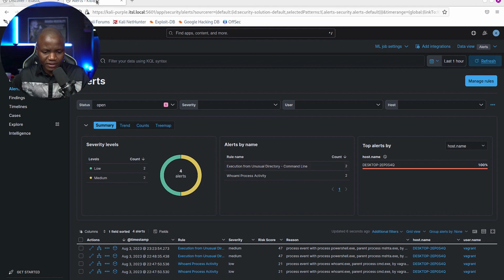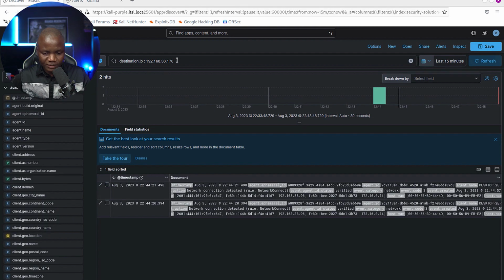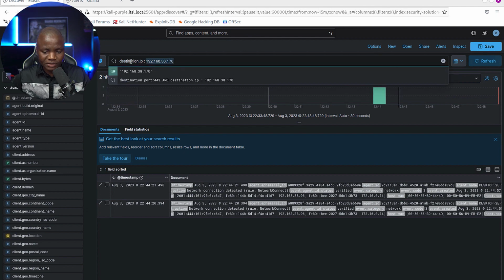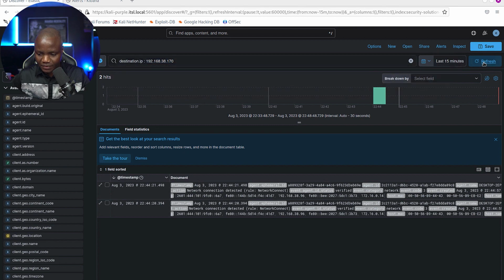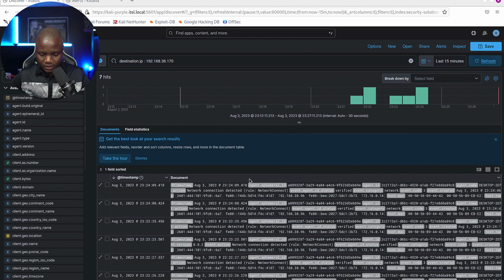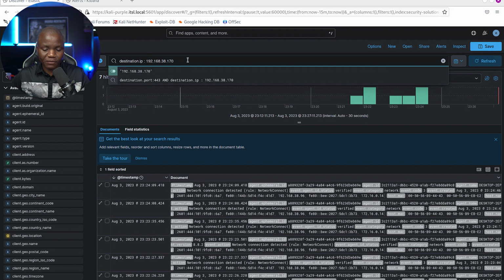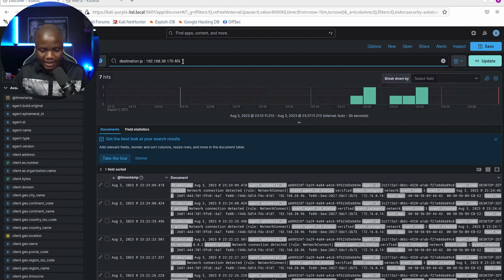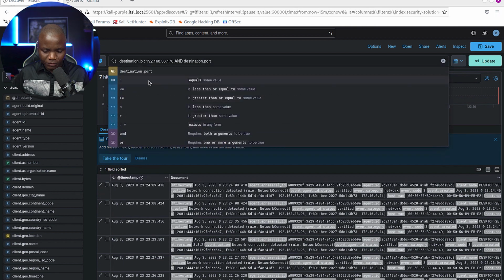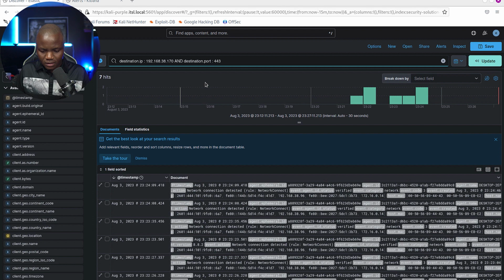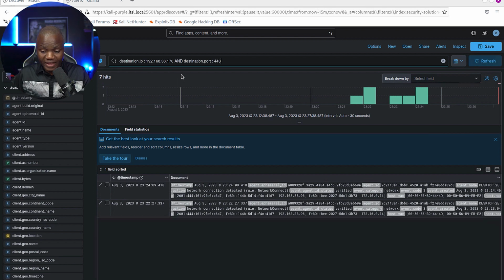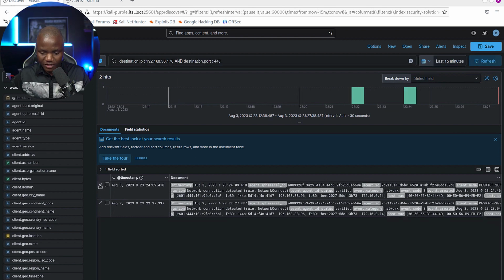I also have a tab here where we can search for the traffic that was destined for my Kali Linux machine. So destination IP in Kibana, I just went to discover. I can refresh this. It's looking in the last 15 minutes. We saw a few commands here. This is all the traffic that was destined for my Kali, but let's say, and maybe destination port. Destination port, let's look for 443. This should show me the actual reverse shell. And as you can see, there we go.